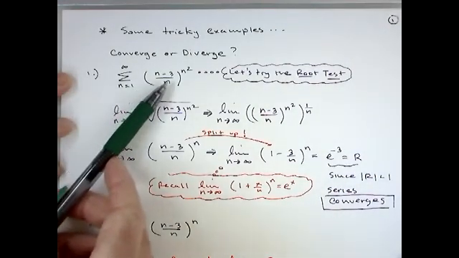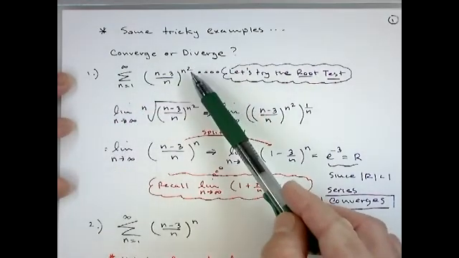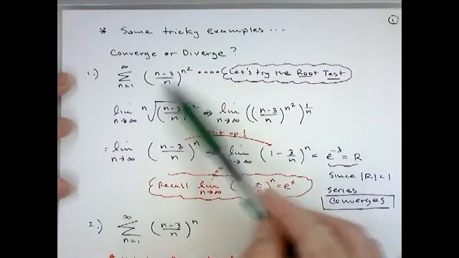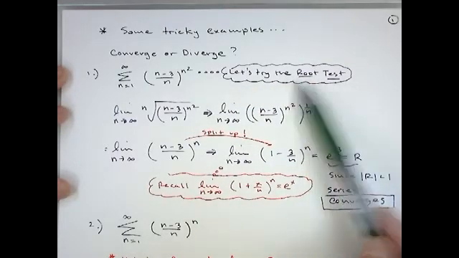So here's one of them. You've got n minus 3 over n to the n squared. And my instinct would be, right, if you've got stuff to the n or n squared, right, that looks like an nth term test, or I'm sorry, a root test would be a good way to go on this one.